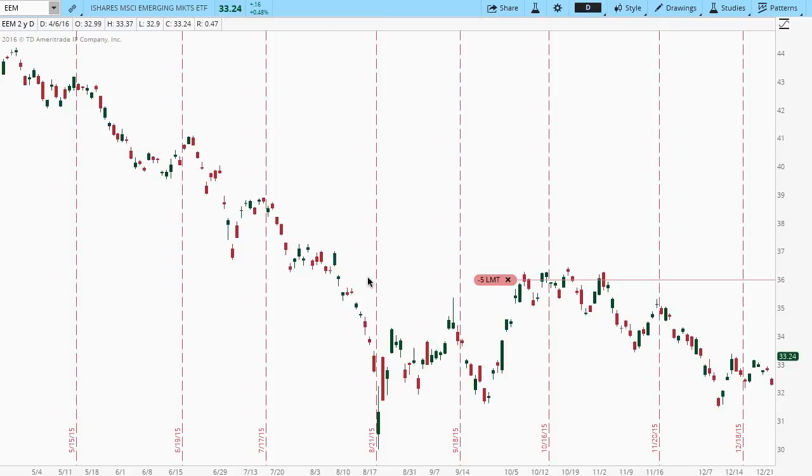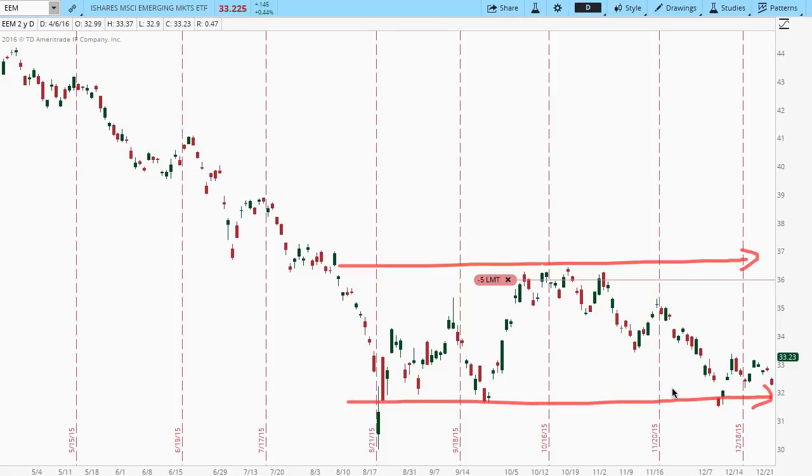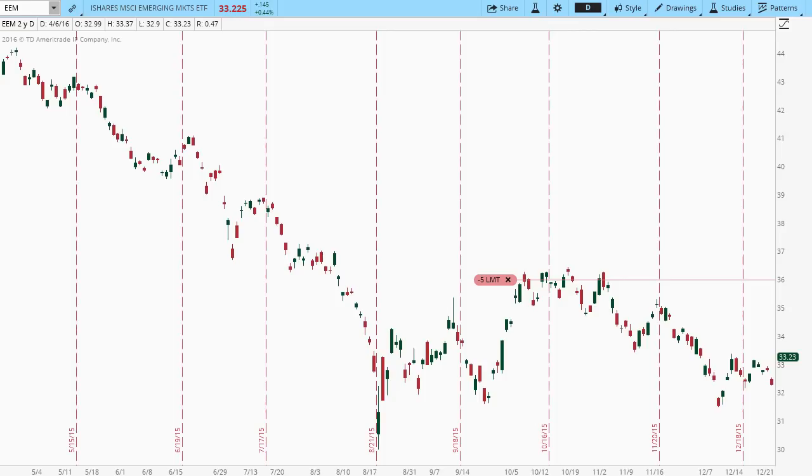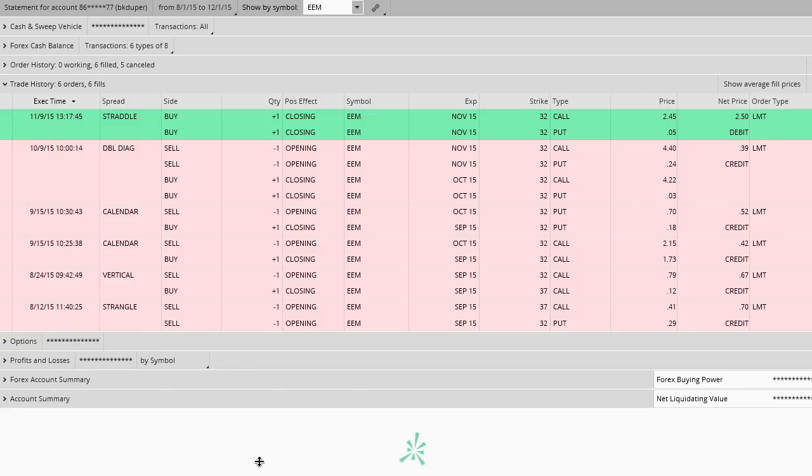So logistically, what we did is we took our 37 strike calls and we rolled those all the way down to the 32 strikes. Basically gave ourselves the straddle right over the market at 32, trying to collect as much premium as possible and be a little bit more aggressive than usual. Again, when we go in here to our account statement, you can see this is our adjustment trade, 824. We closed out of the 37 calls, we entered into the 32 calls, and we took in a net credit of $67 on that adjustment.